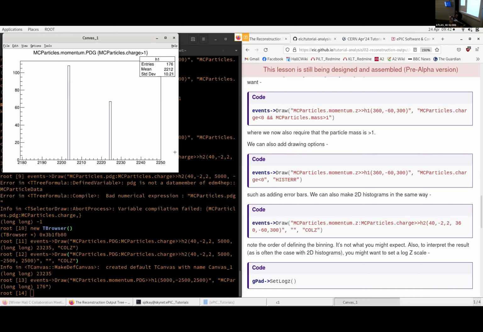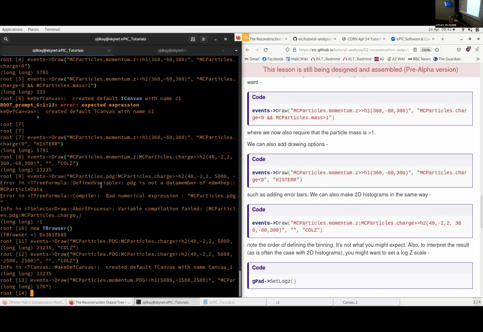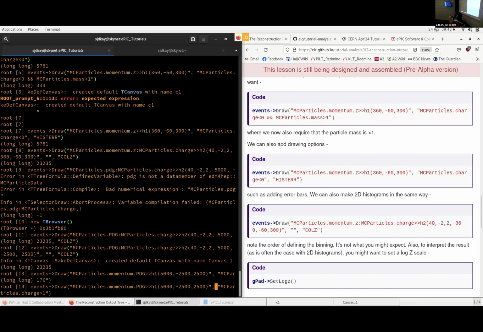Who's in charge of this sample? Try and think what this is. Isn't that a neutron? Let's have a look. What is that? So that's the 2212, we think. You can draw this slightly condensed range, again with the joy of doing this on the fly. Let's just do this as 200 bins, 2,100 to 2,300.